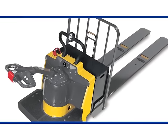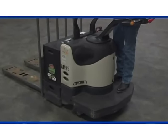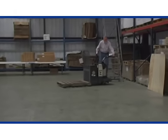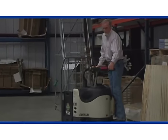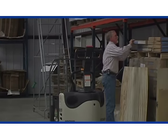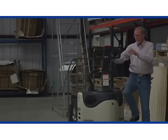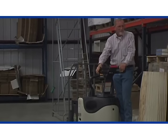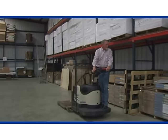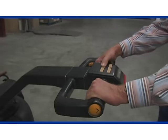First cousin to the powered pallet jack is a machine called a walkie rider. Configured very much like the powered pallet jack, walkie riders provide a platform for the operator to stand on while the machine travels. The machine can also be used as a pedestrian machine if desired by the operator. The walkie rider is well suited for order picking in a large facility, where frequent stops are necessary to pull orders from numerous places. It's much easier to simply step on and off of the platform than to climb into and out of a forklift seat frequently, and the operator can work more quickly and with less fatigue by riding between stops. Controls are on the handle and are utilized the same whether the operator walks or rides on the machine.